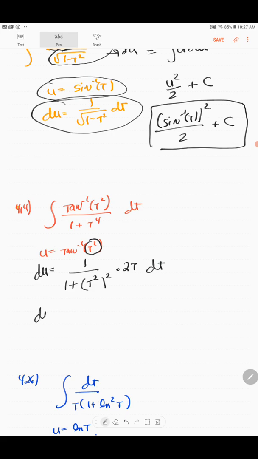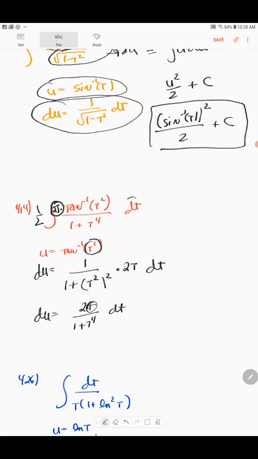Now let's simplify that a little bit. Let's write this as 2t over 1 plus t to the fourth dt. And the way I have it written, actually, this is a problem. Notice I've got a t here, and I don't have a t there, but in looking back at the problem, thankfully, I see that I miscopied the problem. That t has to be there, otherwise we got big problems. I can fix the 2. So notice I can put a 2 here and divide by 2. That's not a problem. But I have to have that 2t, I have to have everything accounted for.